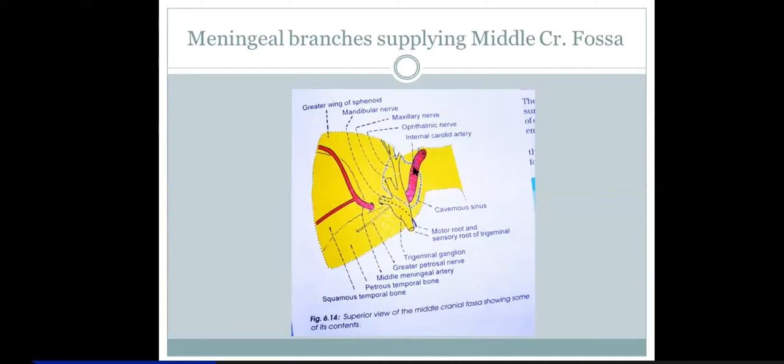So in this cavernous portion, you're seeing that it also provides meningeal branches, right? So meningeal branches are given from the internal carotid also. In relation to the medial wall of the cavernous sinus, along with the internal carotid artery, can anybody tell me which nerve lies there? And the nerve is abducent nerve. What was the position of the abducent nerve in relation to the internal carotid? This has also been asked. Inferolateral, very good. Inferolateral is exactly the relation of the abducent nerve to the internal carotid in the cavernous sinus. Okay, so internal carotid is one.